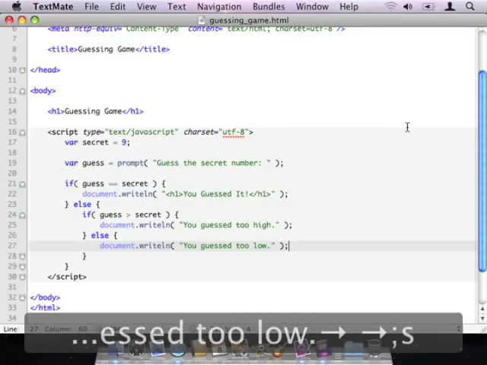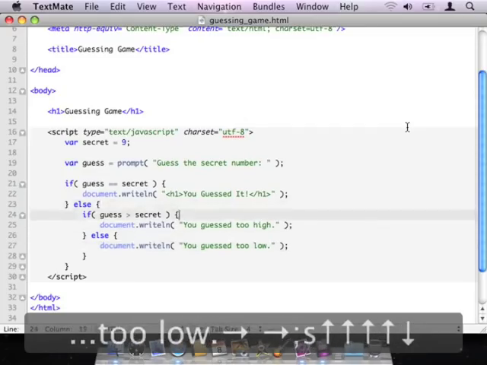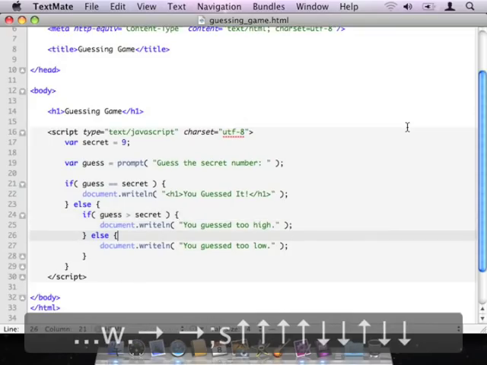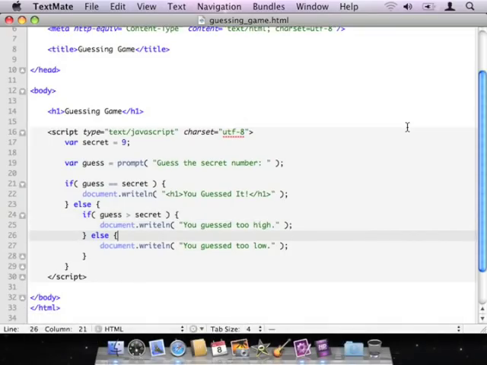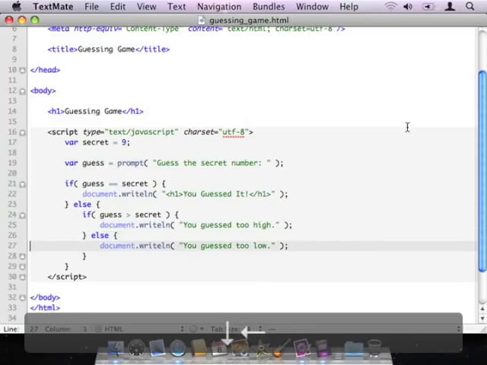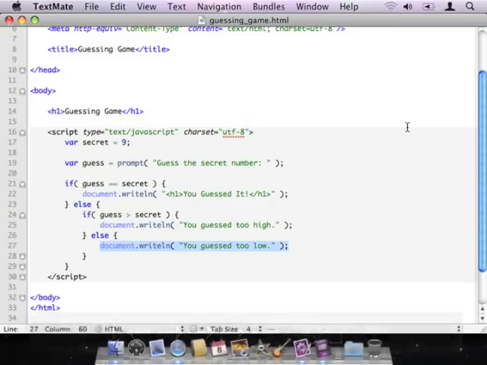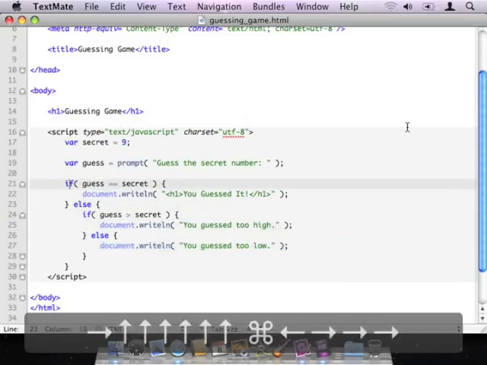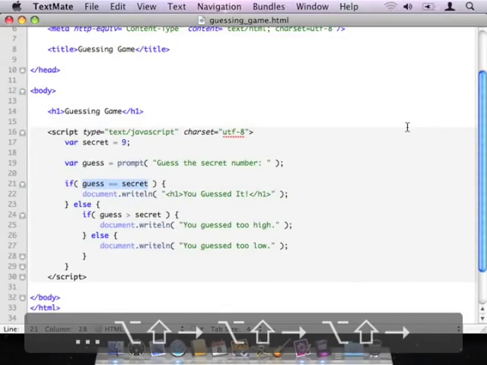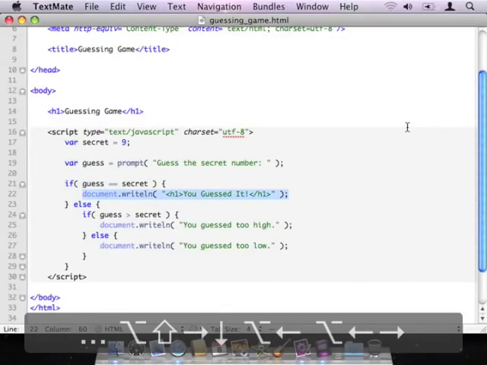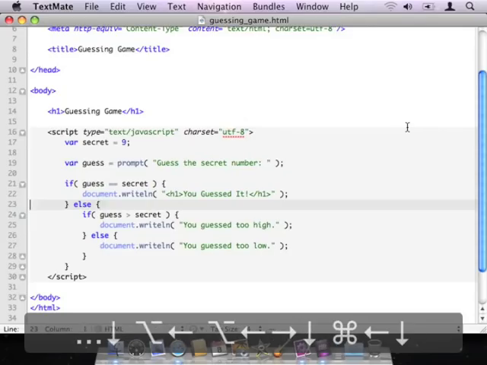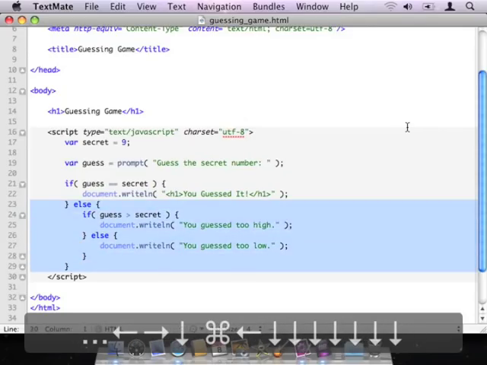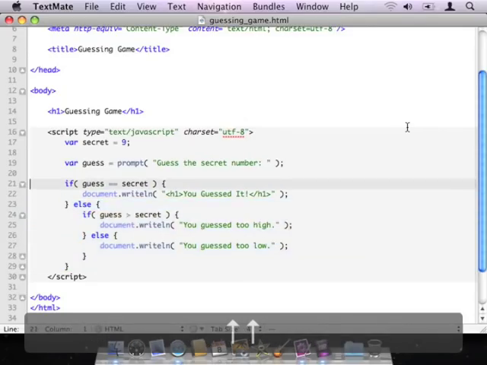There we go. Now you might notice in the logic, the way this works is I'm not actually ever checking to see if their guess was lower than the secret number, because by the time we get down to this statement where we print out that you guessed too low, that should be the only possible outcome at that point. You see, if the guess is equal to the secret number, then we print out this document.writeLine and we skip everything else. All the rest of this is just skipped, so none of that will happen.